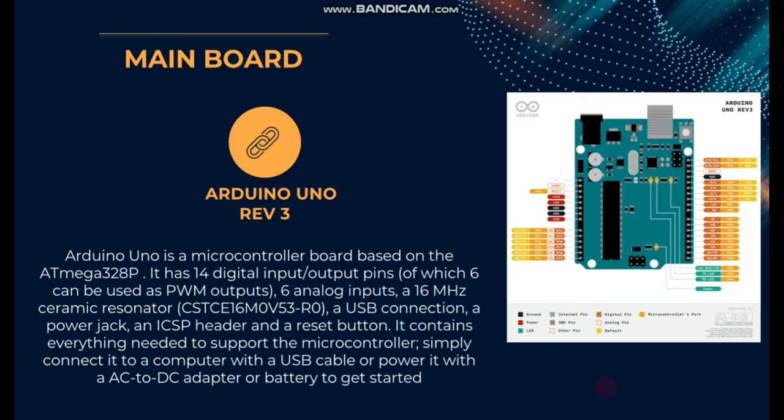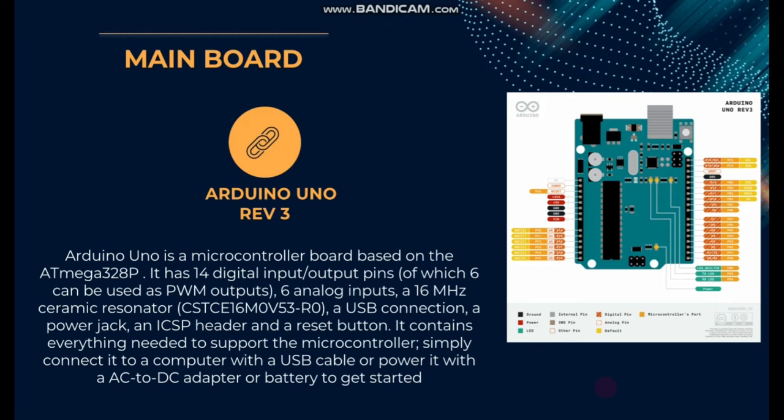It has 14 digital input and output pins, some usable as PWM output, 6 analog inputs, a 16 MHz ceramic resonator, a USB connection, a power jack, an ICSP header, and a reset button. It contains everything needed to support the microcontroller. Simply connect it to a computer with a USB cable or power it with an AC to DC adapter or battery to get started.